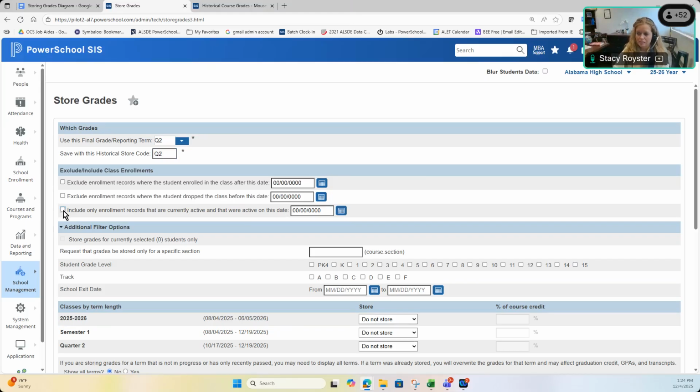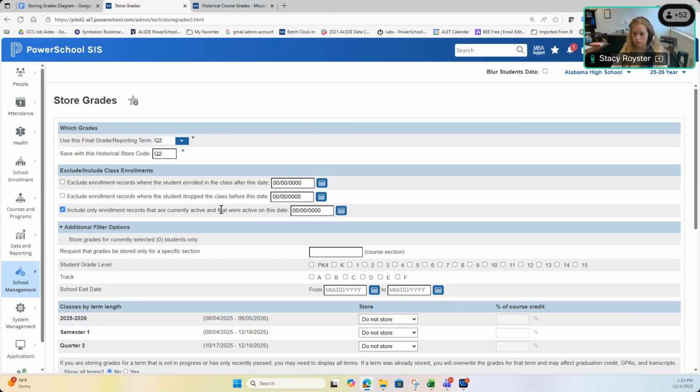This means that any kid who was dropped way prior to that, their grades are not going to get stored. Now you've got to think about that. If you had a kid, like one random kid who withdrew a week ago, then you might have to store them separately. I would store them when they withdraw, as a matter of fact, just so I get those grades in, because you're like, yep, they still completed. We're going to store whatever grade they have at this point in time. Completely y'all's choice on that, but you do have to think about those onesies and twosies that don't fit in the overall general rule.